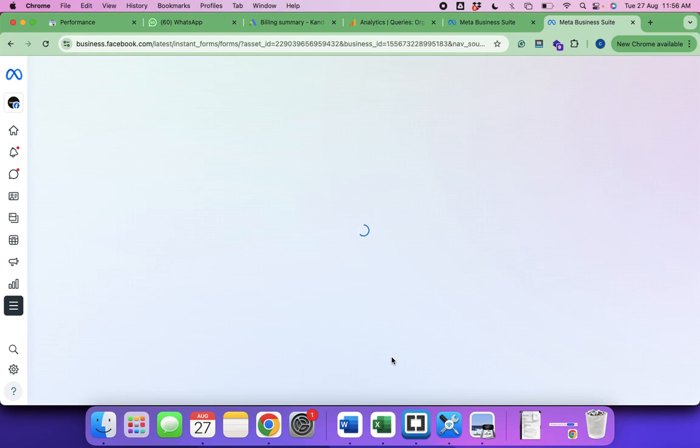So we don't have to download the leads. It will automatically go to the spreadsheet or CRM setup. You have to click on new integration. Why is it showing Google spreadsheet only? Spreadsheet only, no other CRM integration.